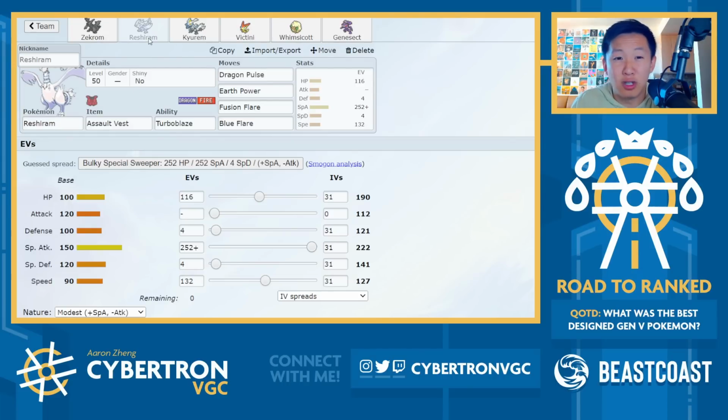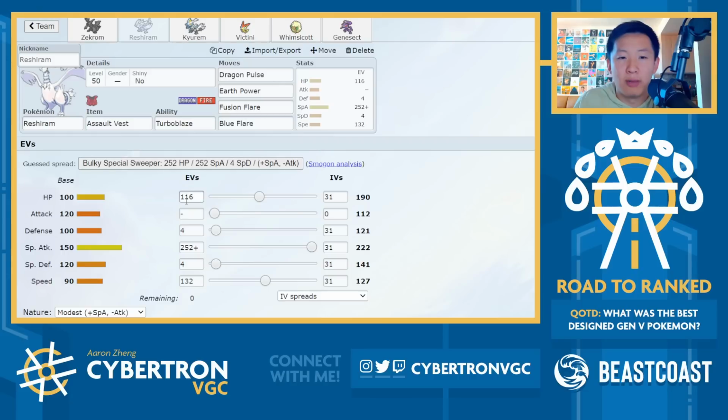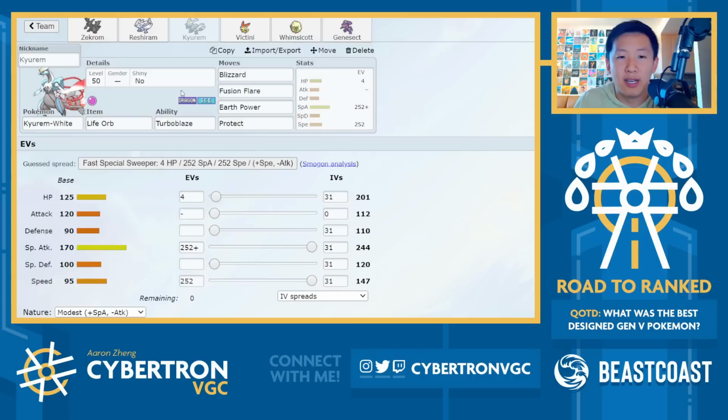This also counters Zacian really, really well, which is very nice for this team, because Zacian threatens Pokemon like Kyurem and Zekrom immensely. Kyurem's one of the other primary Dynamax options here. This is a lot less bulky than the Reshiram here. As you can see, Reshiram has more bulk and the Assault Vest, while Kyurem is max Special Attack, max Speed, Modest. And the idea is to deal as much damage with it as possible.